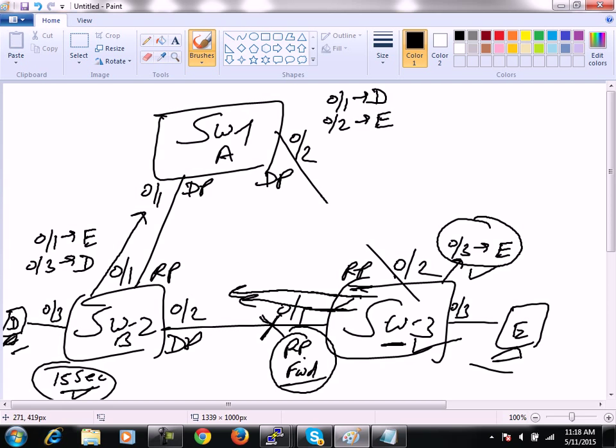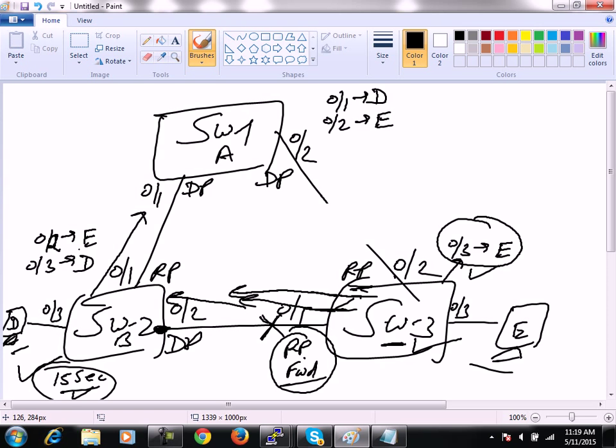So this time whenever switch 2 receives this dummy frame on its 0 by 2, because the MAC address aging time has been configured as 15 seconds now, source MAC address will be E. So it will learn that the device which is having MAC address E is connected via this interface. So it will immediately update this entry that it is not 0 by 1, it is 0 by 2. That is why there will not be any outage in your network due to any change in your topology. Have you understood it now? That is how switches will update their MAC table after enabling the uplink fast feature?